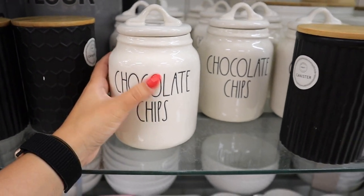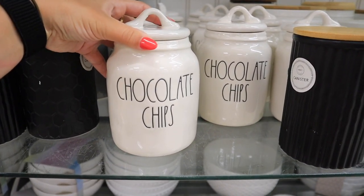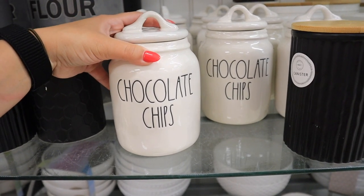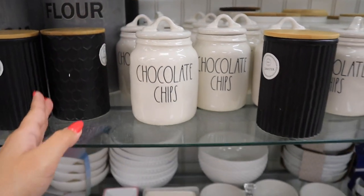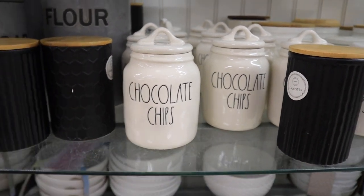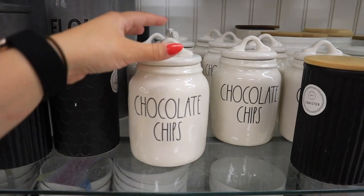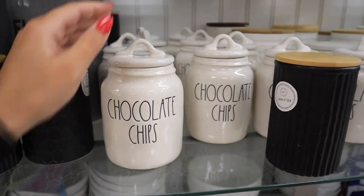It's actually extremely adorable. It's like a baby chocolate chip. And I kind of want one for myself for my own chocolate chips. This is so, so cute. She was super disappointed that she didn't find it in her area. It's actually Megan from Loving Life as Megan. It's for Kinsley, her daughter, if you watch her channel. So I'm so excited that I found this for them and I'm really excited to see their reaction.